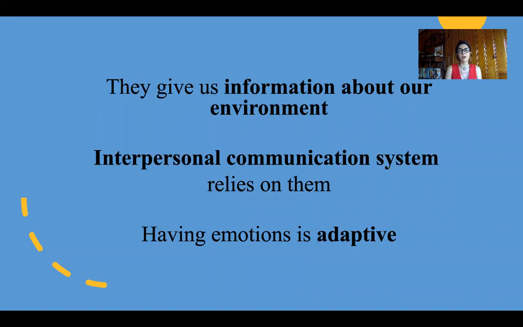And it turns out that we have these emotions because they actually give us important information about our environment. You might think, how is my environment making me feel? What about this relationship? What about the society or all these changes? If we are noticing that we are anxious or sad or angry, it might signal to us that there's something really stressful about our environment going on that's needing attention. And also, we use emotions to communicate with each other in our relationships. So in some ways, all of our relationships are built on our emotional experiences as well.